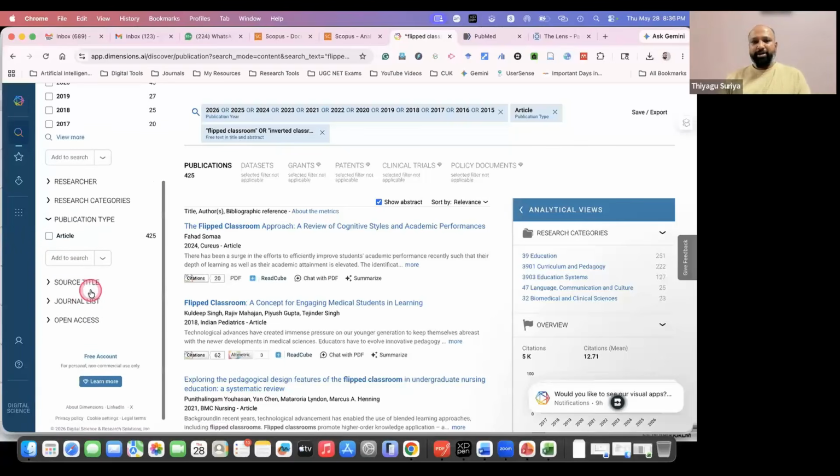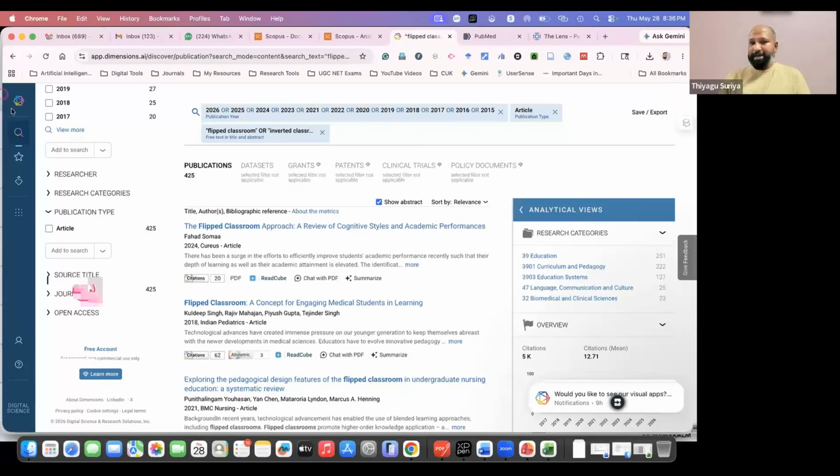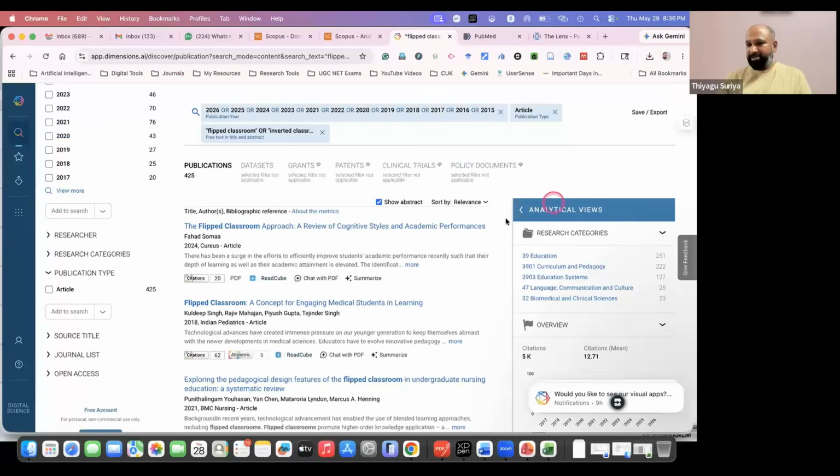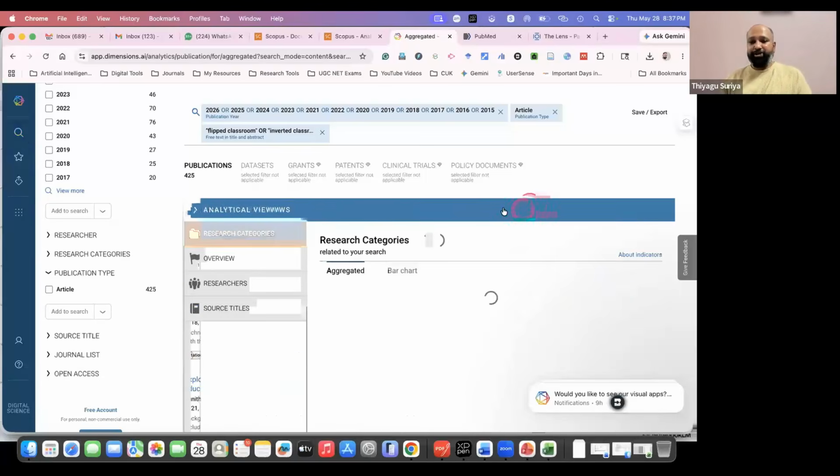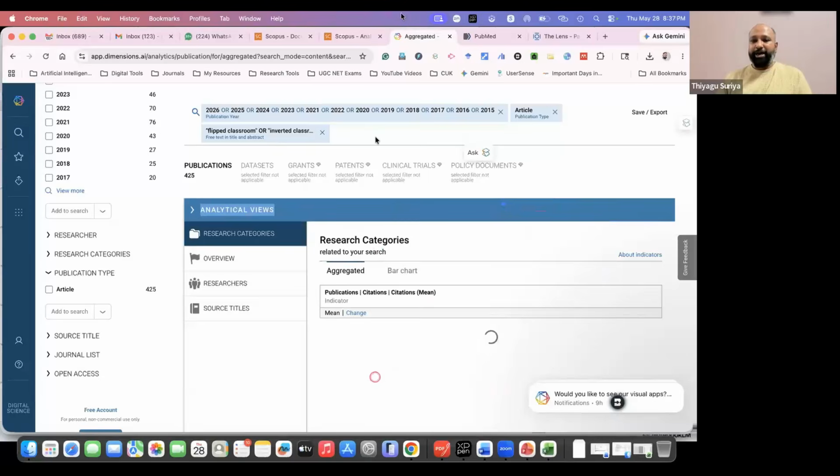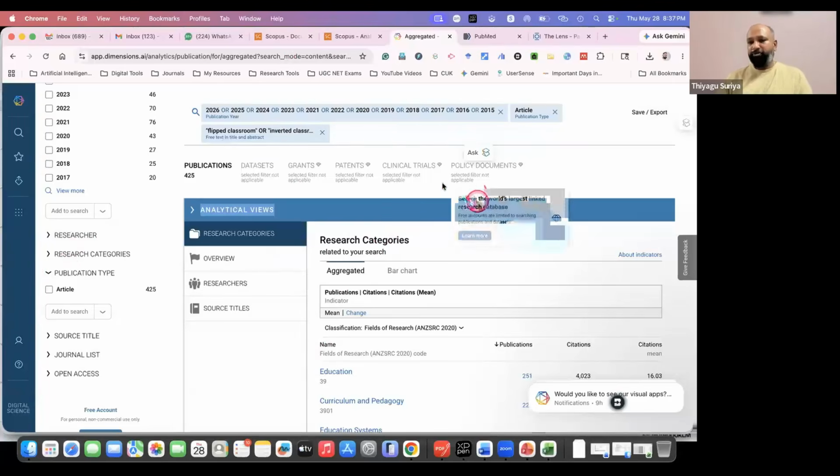This much is enough. Now I want to do the further analysis. I mean, directly with this, same like Scopus also, but compared to Scopus it is getting wonderful results. Go to the analytical view. We are getting some kind of further analysis. Even the co-authors analysis is also available. Co-citation analysis is available in this. So you are getting very wonderful graphical forms also.